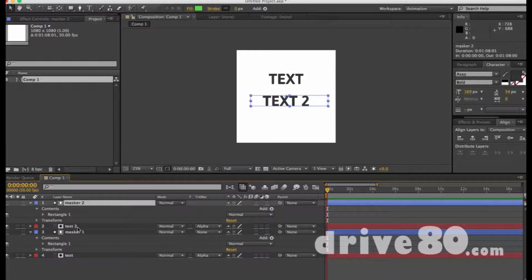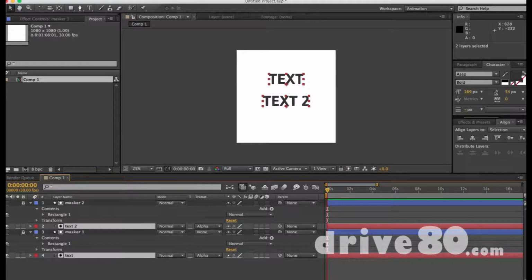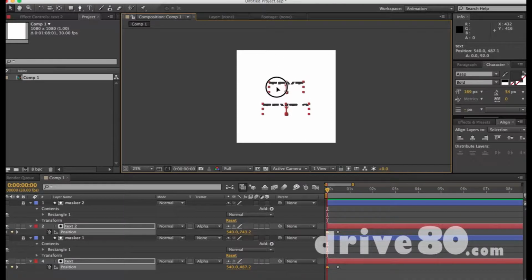Now what I'm going to do is select Masker, Masker 2, and hit Command L to lock it. Now if I hit Command A, I can select all of these and put a keyframe in. So Option P to put my first keyframe, and then I'm going to move less than a second and hit Option P again. Now I hit I, it's going to go right back to the beginning of this layer, and I'm going to drag these points, and on this comp, I'm just going to drag them down.